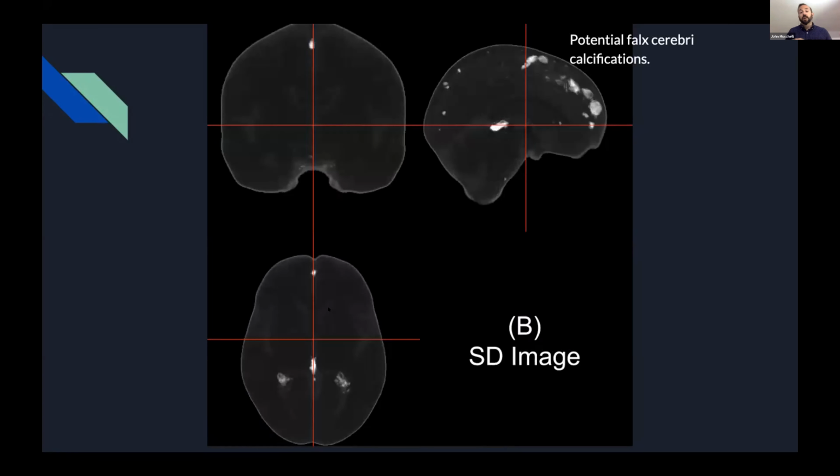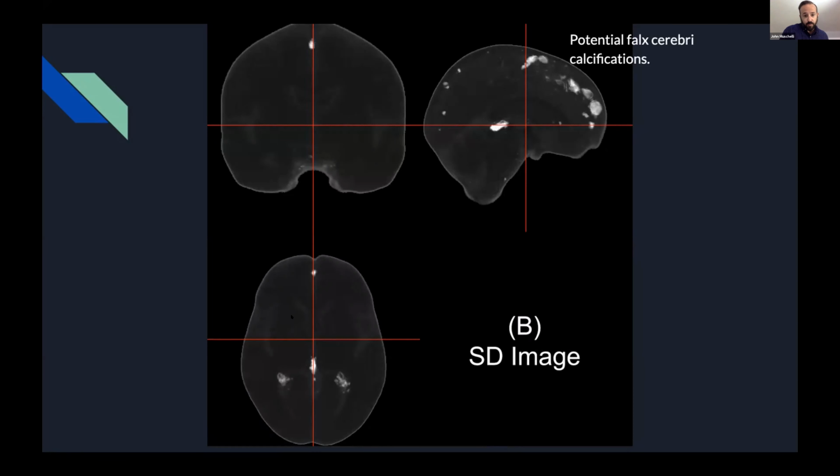So instead of taking the voxel-wise average, we took the voxel-wise standard deviation, because I think this is a good map to show where the variability of registration occurs and where the variability in the intensities are. And some of these really bright areas here are due to some calcifications in some of the images.